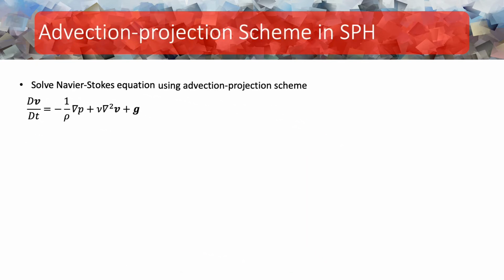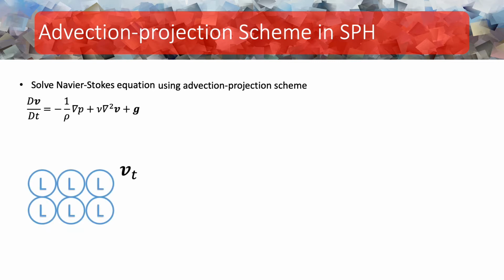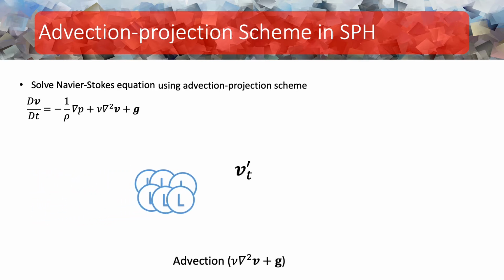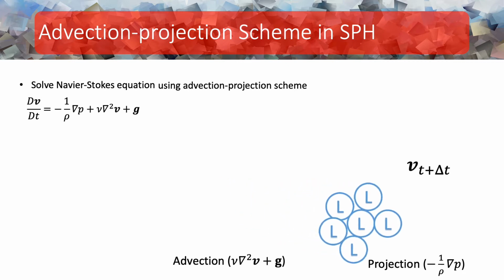The state-of-the-art SPH approaches often apply advection-projection scheme to keep the incompressibility of the fluid. Between two time steps, the gravity and viscosity are first considered to alter the speed of each particle. This is called the advection step. Then, the pressure of them is implicitly derived to reach the constant density condition, which is the projection step.